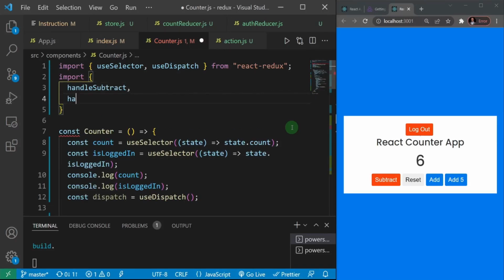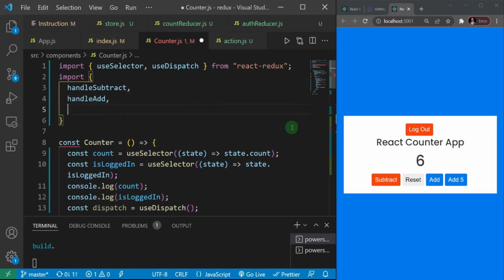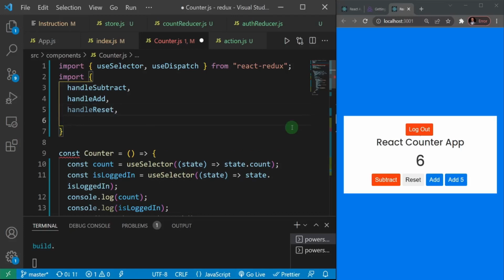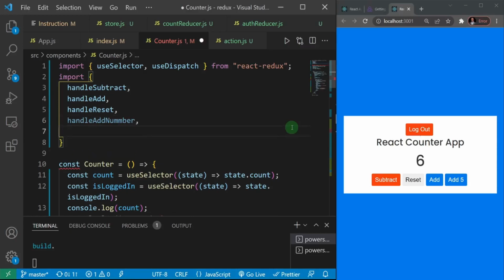Then I have handle add. Let me just do it myself. Then I have handle reset. Then I have handle add number, like so. Then the last one I have, what's the last one? Toggle auth, like so.